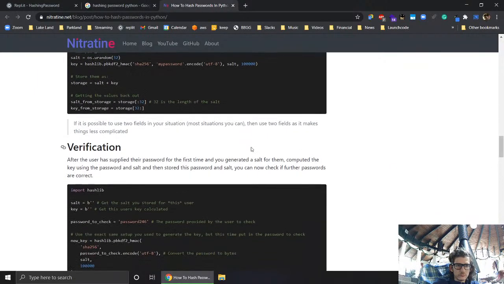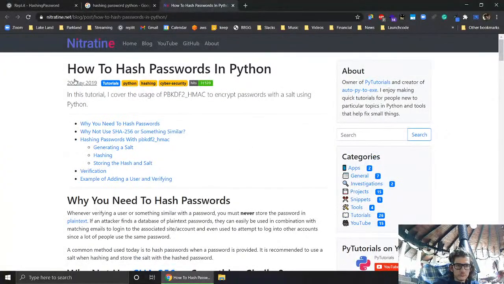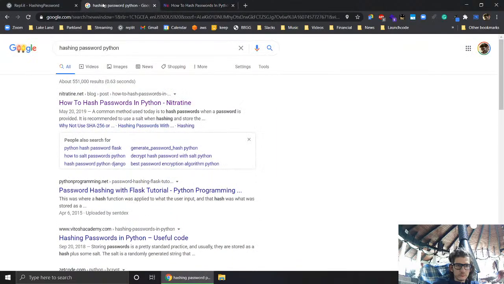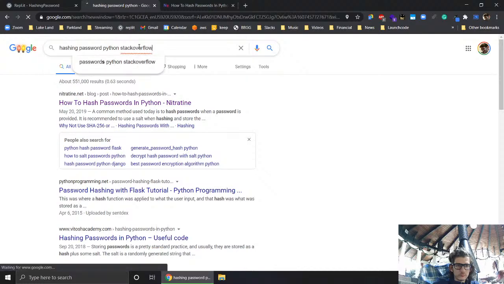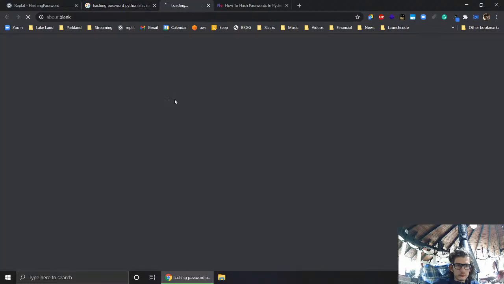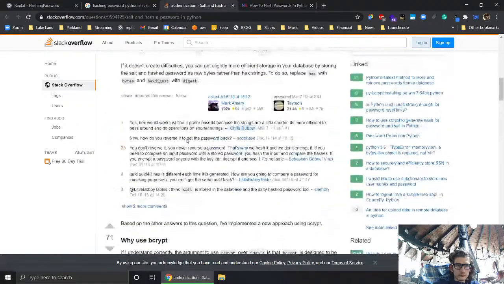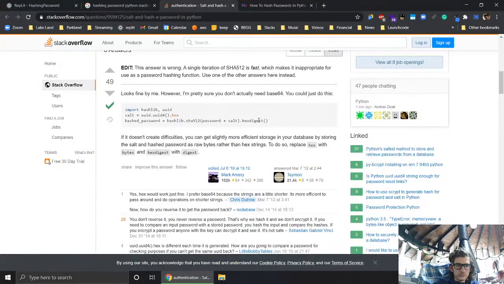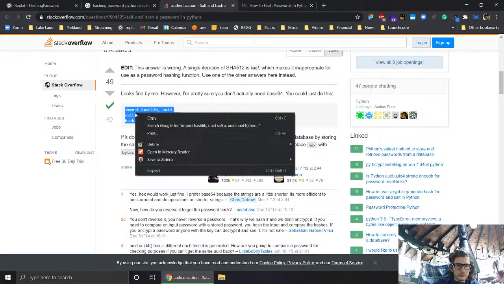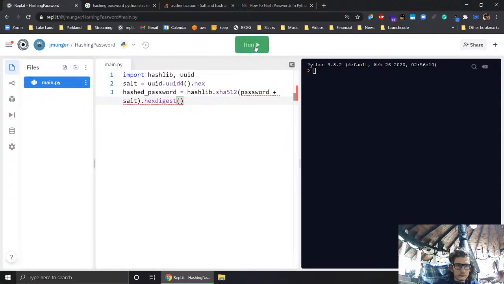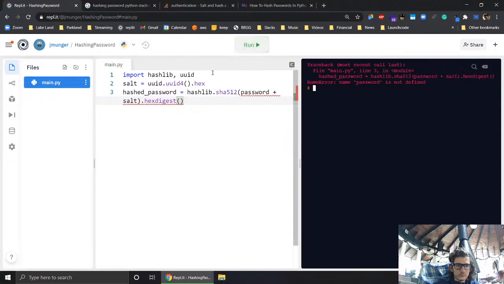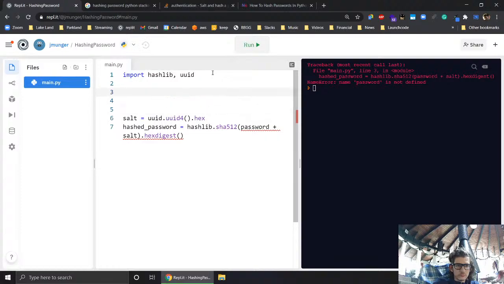Using SHA-256 in this example, and this is from May of 2019, so the other one was more recent. All right, so we need these. And so let's say our password is Bob.